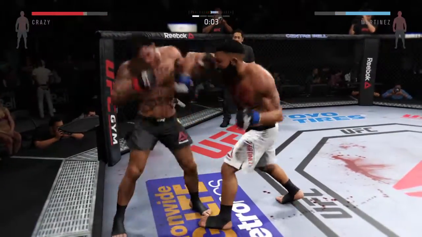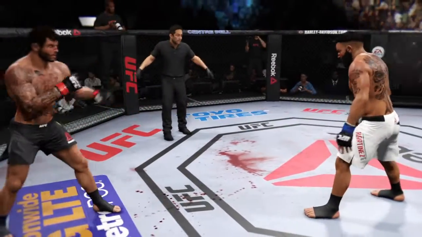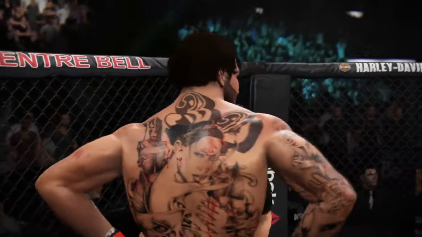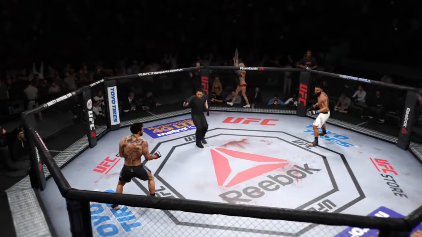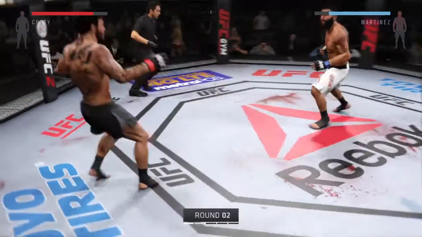Nicely done. He slipped a punch. Perfect overhand left. First round in the books. Total domination that round. The monster. Here we go, second round. You ready? You ready? Let's go. Round two.